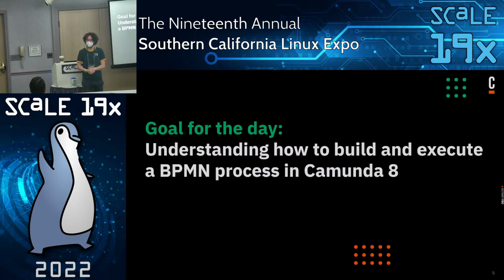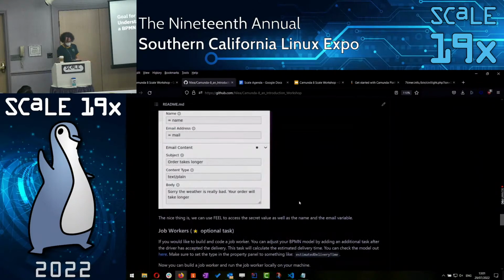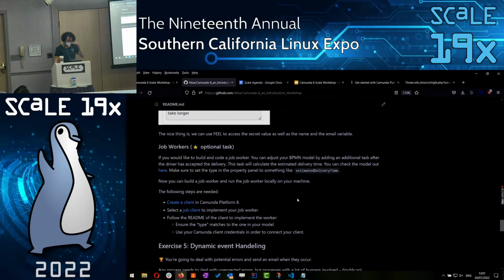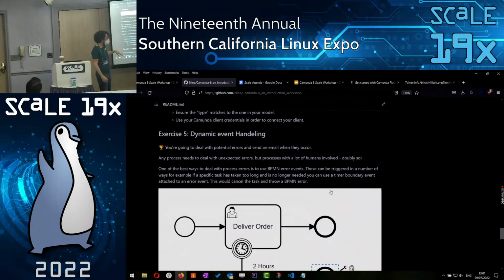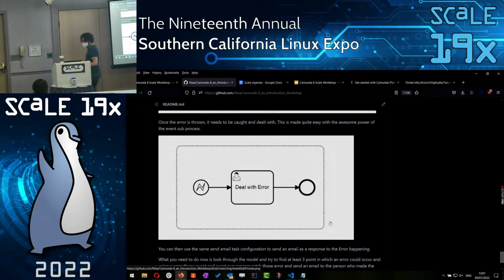Everyone happy enough then? Yeah? Great. Cool, I'm so glad. There is more to do because the work never ends. You can see that I mentioned the job workers earlier. You can see here that there's the thing I built for the Who's 50 game. You can build that in the next exercise. And then also the other bonus exercise is error handling, where we'll discuss how to throw errors, like business errors, that can then be caught and then change your process that way. So that's what you could do if you're bored later.